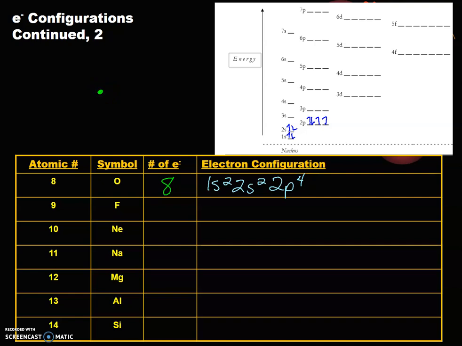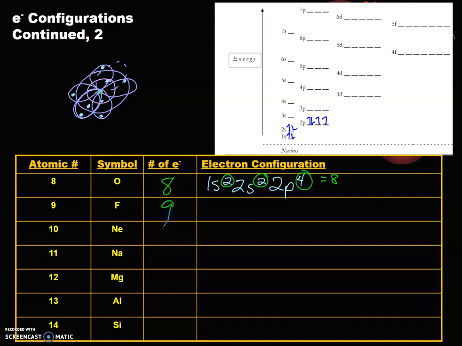In the first layer of S, I have 2 electrons. In my second layer of S, I have another 2 electrons. Then I have 2p, 2p, and 2p. And that's where I'm going to put in 1, 2, 3, 4 electrons. And remember, these guys here, 4, 2, and 2, should equal 8. And they do.